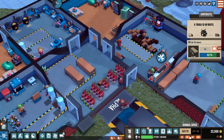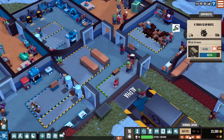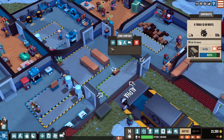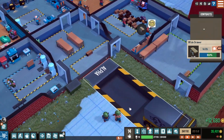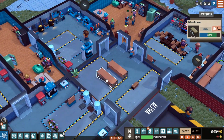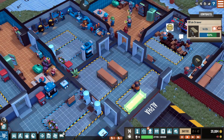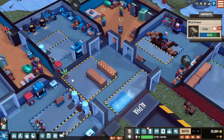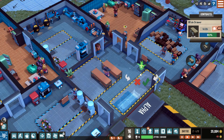And then once we have sold off these machines, which will happen in just a second, so I hope. Okay, just like that, then I am going to re-declare this to general storage instead. And this is going to stay our export only zone right there. And with that said, I feel like moving this large shelf to over here instead, so maybe we can have some bigger items stored in this space right there. And this potted plant can honestly go into the corner right there.